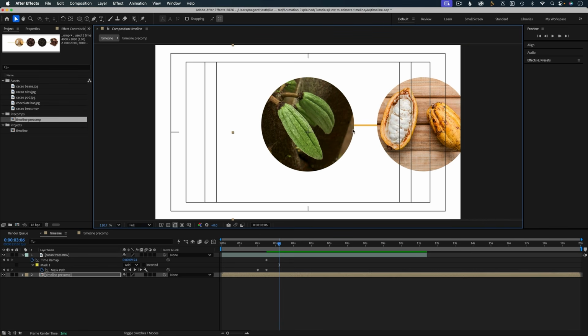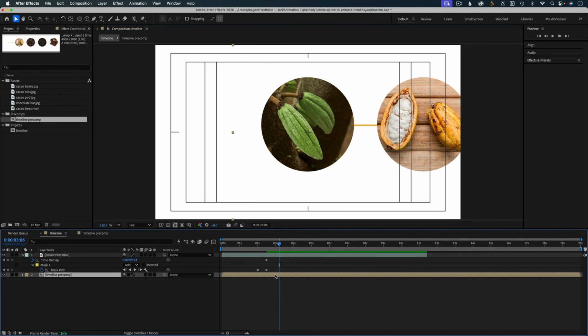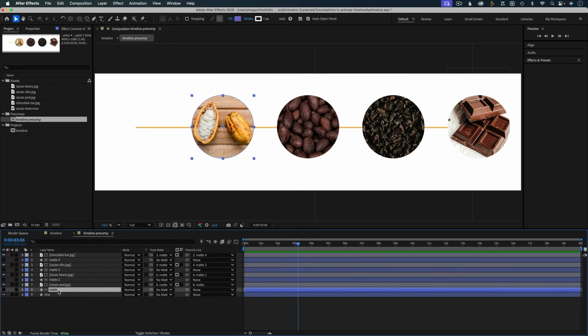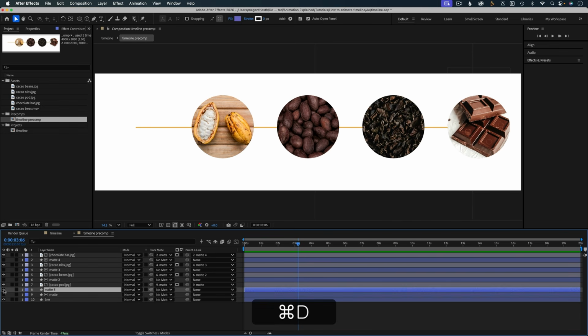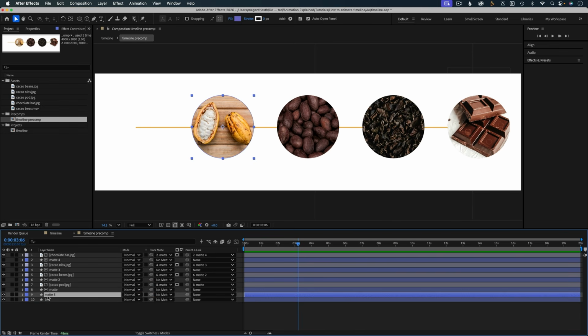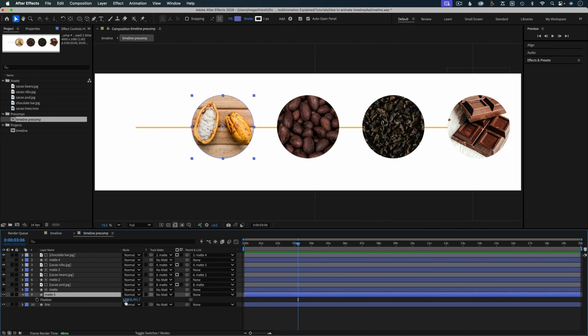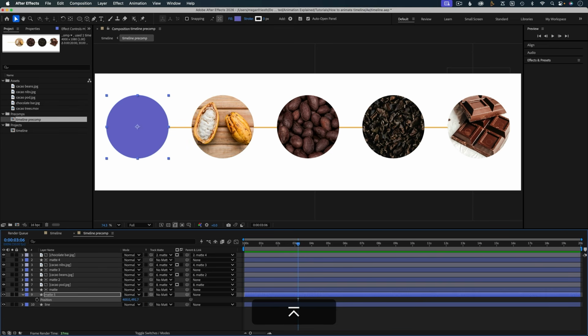And I want to make sure that these two circles are evenly spaced. So I'm going to go back into the timeline pre-comp and take this matte layer and duplicate it, and I'll turn on the eyeball. Let's just bring this below. And then I'm going to hit P on the keyboard and adjust this position. So I know that these are supposed to be 800 pixels apart, so I'll just do -800 in here. So it'll calculate where this needs to be.